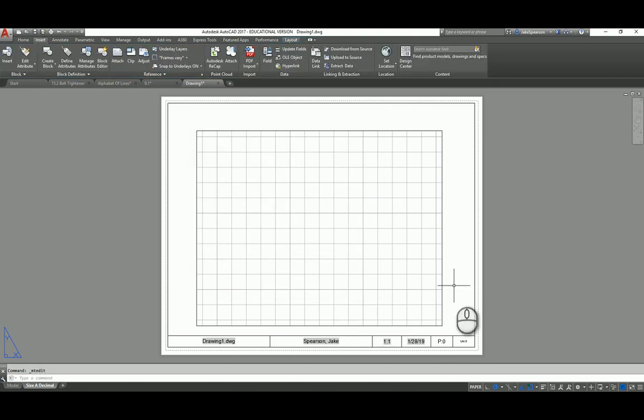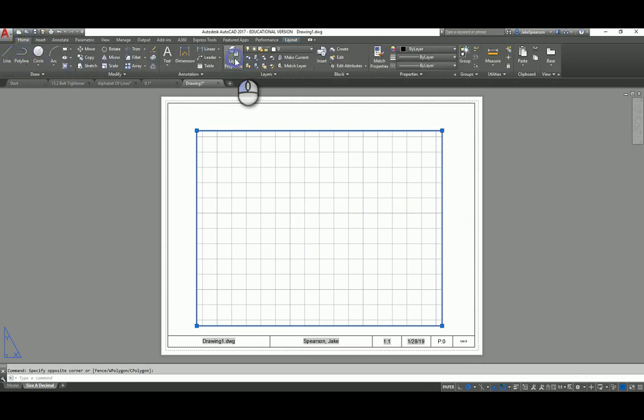Okay, so we're back to here. Of course, you guys know what viewport is now. I have not made any layers. I have not gone over any dim styles yet. But what we're going to do is we're going to transfer over our previous layers, and that way we don't have to go through this whole thing, layer properties all over again.